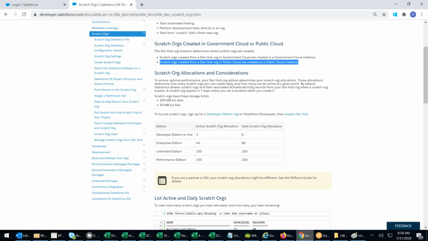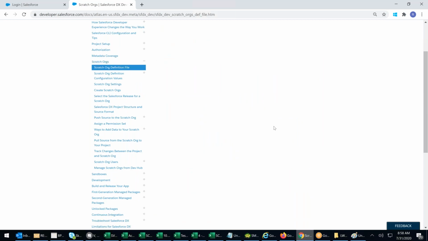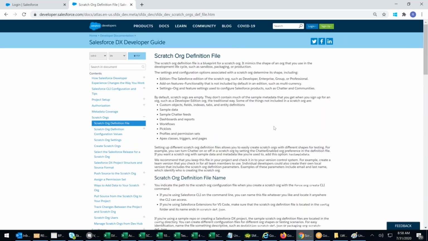You have to create a ScratchOrg. All this information is stored where? It is stored in a ScratchOrg definition file. There is a file which stores all the information. Who are the people in the ScratchOrg? What is the validity of a ScratchOrg? What is the data attached to a ScratchOrg? What are the classes in the ScratchOrg? All that information is available, and it is called ScratchOrg information.